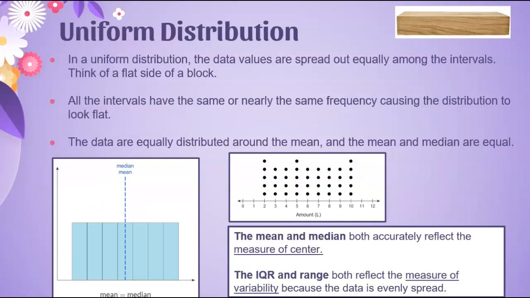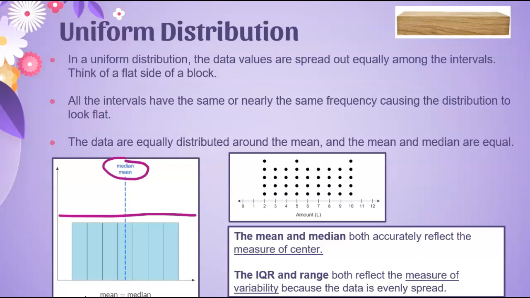The next curve is a uniform distribution. In a uniform distribution, you can see how the data is spread out equally among all the intervals. We're looking at histograms and dot plots because when your data is plotted in each one of these types of graphs, you can see the shape of the data. In the histogram, you can see that this is a flat surface. Every single interval in the histogram is exactly the same. And again, the mean and median are directly in the middle of the data. There's an equal amount of data on the left and the right-hand side.